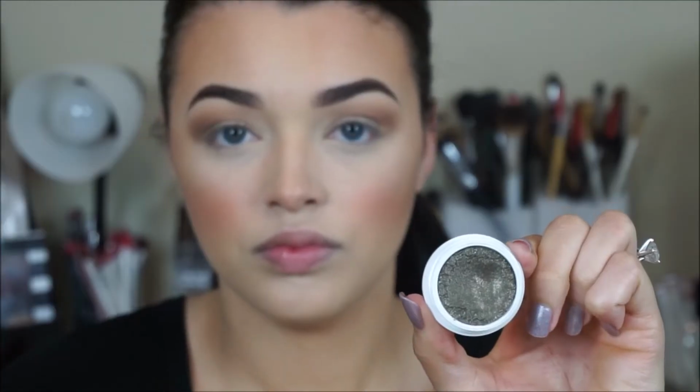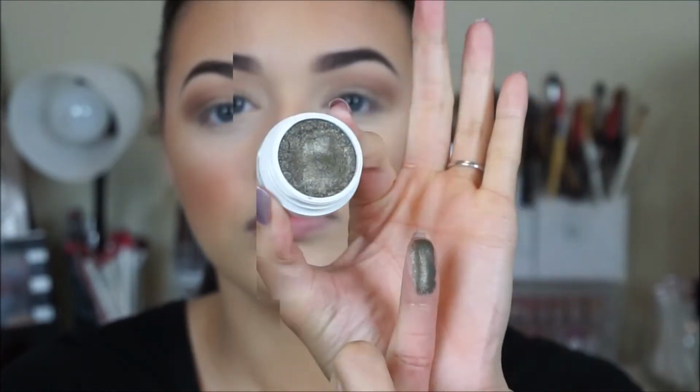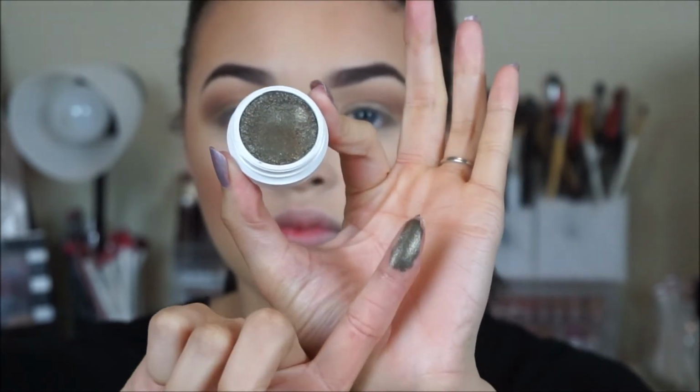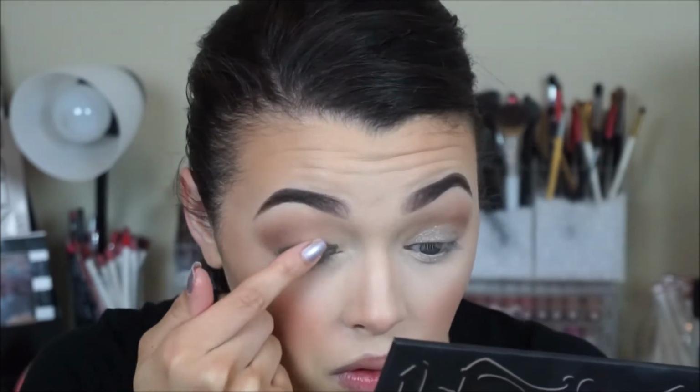This is not limited edition. You can still purchase this from their regular line, and it's a really dark green with gold flecks in it. So I'm really going to pack that shade onto my lid because this is the green shade for this look. As you can see, I was really sloppy with this application, but that's because I'm going to go back in and blend it out with more shadows from the Natural Matte Palette.